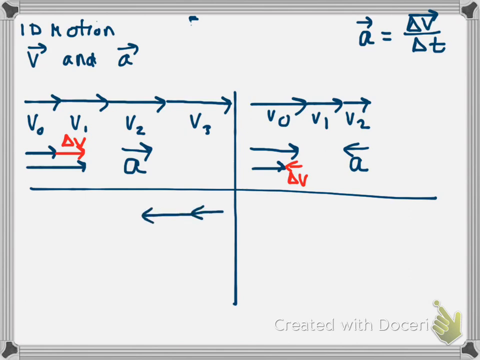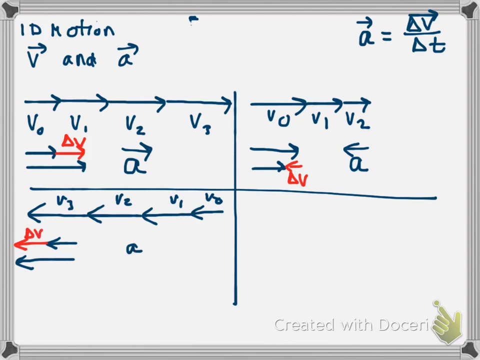Okay, next case. Our object is moving to the left, and those velocity vectors are getting longer. So I'm going to do the same thing. It's getting longer in a steady way. So I'm going to pick up v0, which is the short vector, redraw it. v1, which is a longer vector, what do I have to do to v0 to turn it into v1? I have to make v0 into a longer vector. So that means that's the direction of delta v. Direction of delta v gives you the direction of a every single time. If you know the direction of delta v, you know the direction of a.